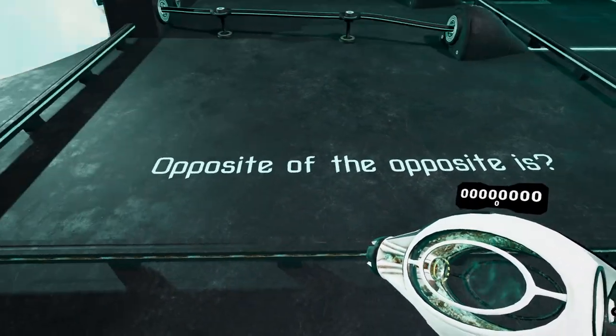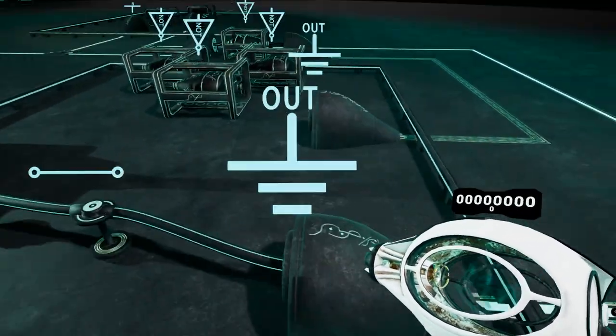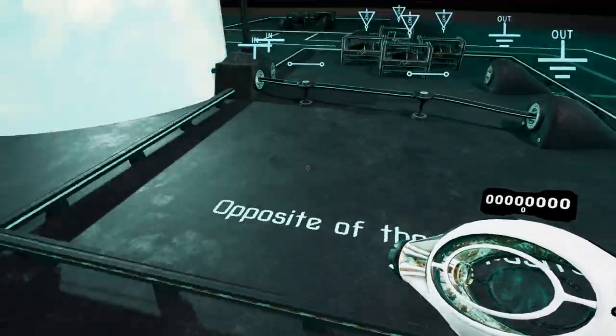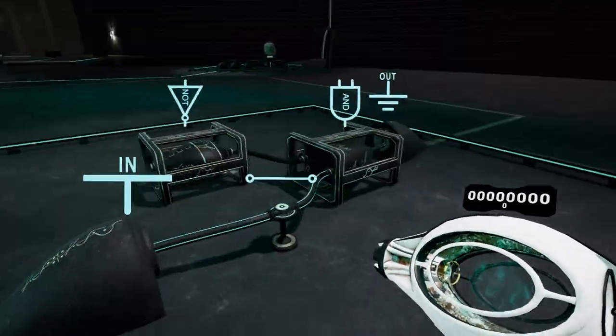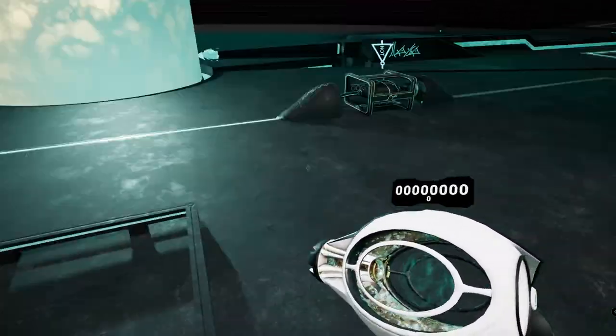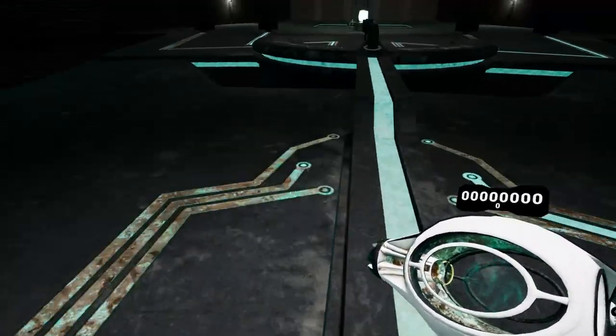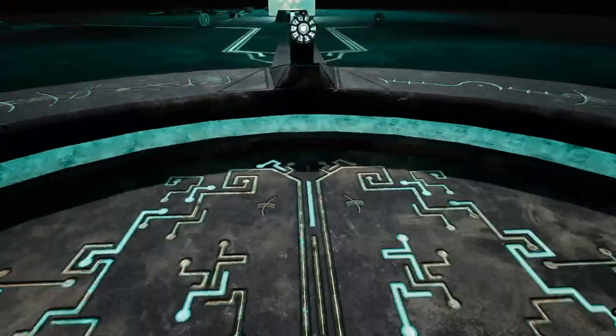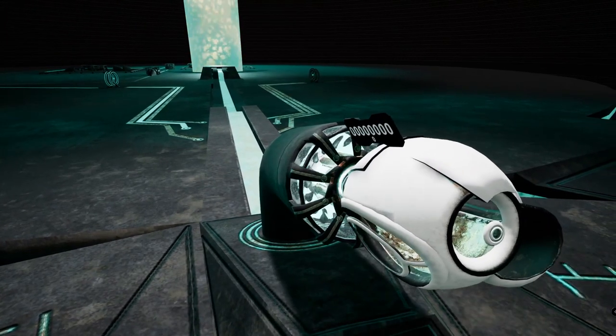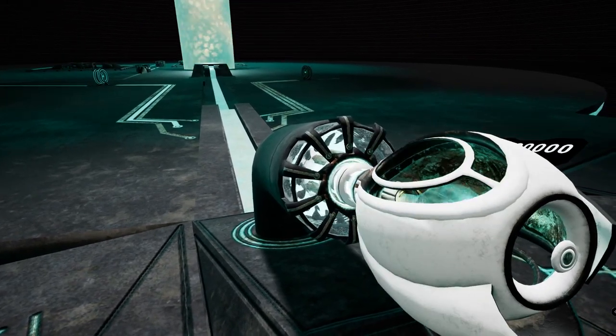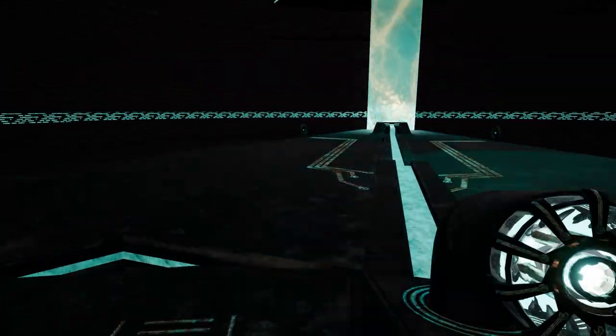Okay. Opposite of the opposite is the same. Opposite of the opposite is the same. Right? So we want the same thing in each place. What does this one say? Oh, it wants you to figure out about order, I guess. That would make some sense, I guess. Now, the other thing is, what does this have to do with anything? Like, what does this do? Is this how I turned it on? I should remember things like this. It's probably helpful. Oh, lord. What have I done? Oh, no. Hello? Oh, gosh.